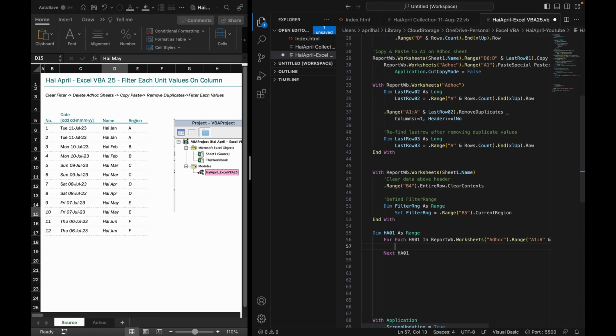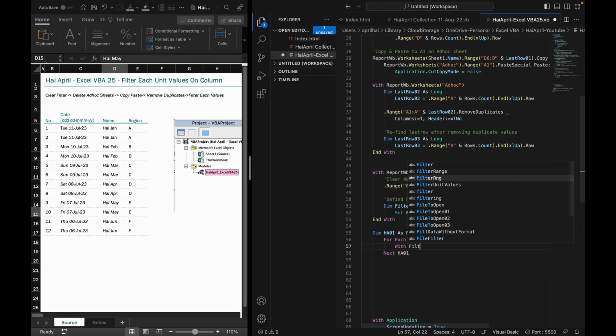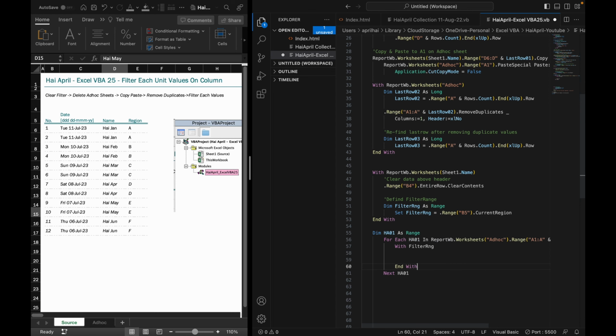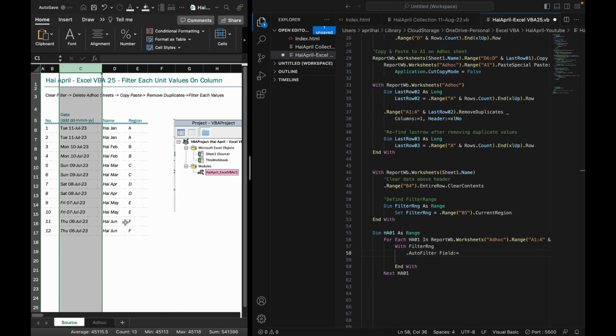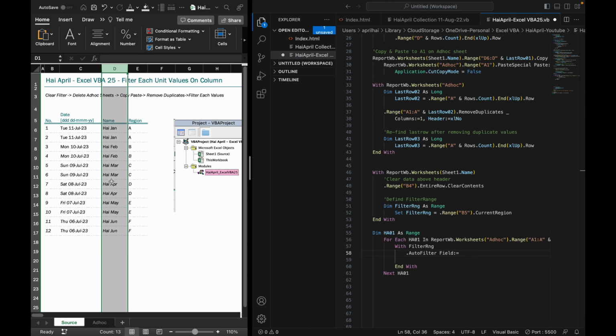Now we will start with the width filter range, filter RNG and width. And to turn on the filter, we use dot auto filter with field, column equal. Field means the column we will apply the filter. In this case, we will start from the cell B5. It means column B is field 1 and continue to count, C is field 2 and D. The column we want to apply the filter is field 3.